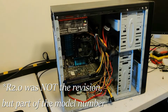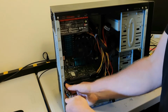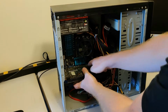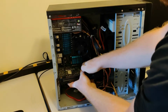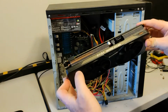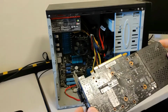Anyway, we're gonna pop out this graphics card and take a look at it. And it's also gonna allow us to get a better look at the motherboard itself. That's gonna come out because I don't remember what processor was in this. There we go. Wow. GeForce GTX 950. As far as I was told, it still works, so this will be nice to go back into the stock.